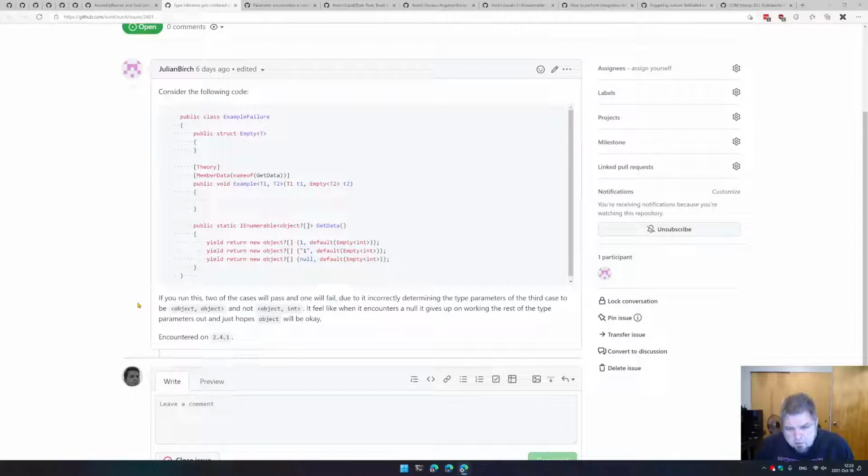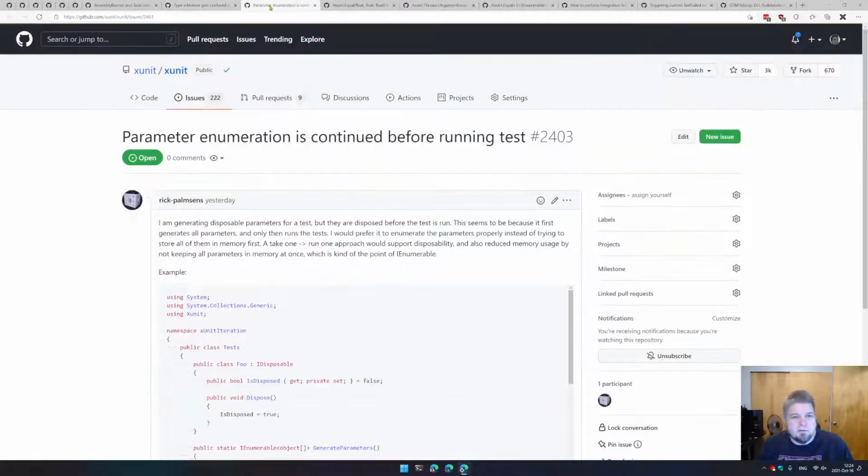Feels like when it encounters a null, it gives up working the rest of the type parameters out and just hopes object will be okay. Encountered on 2.4.1. Yeah, well, we'll try and repro this, and if it's reproducible, then we'll mark it as a bug for someone to fix.